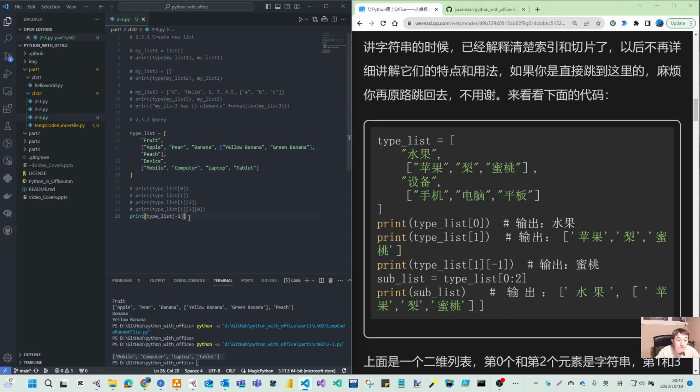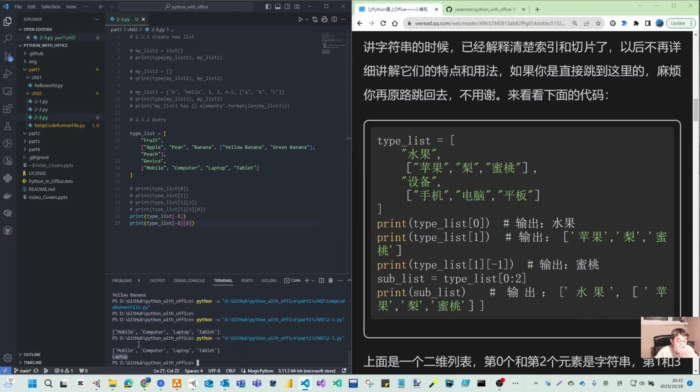Similarly, if I want to get laptop, just use -1, which already positions the last one. Then I go with -1, which is the number 2. So I go to laptop. Similarly, if I go to 1 and then -1, I should get peach.